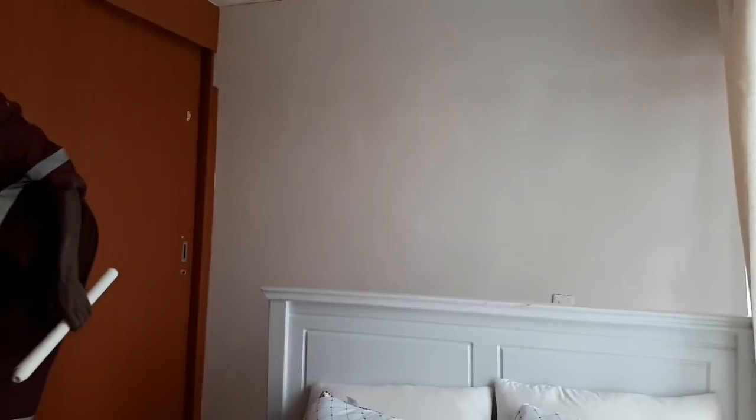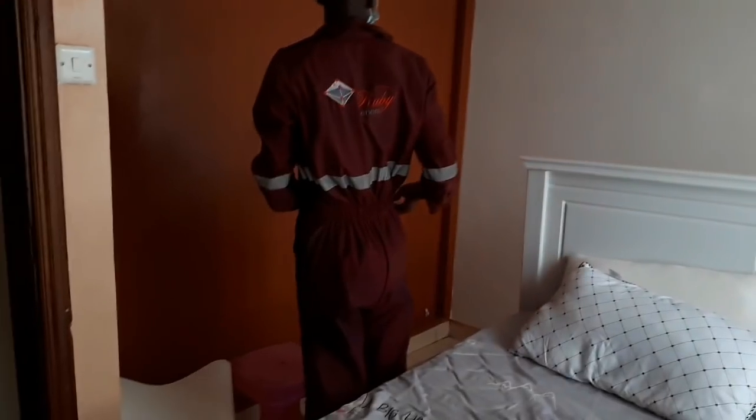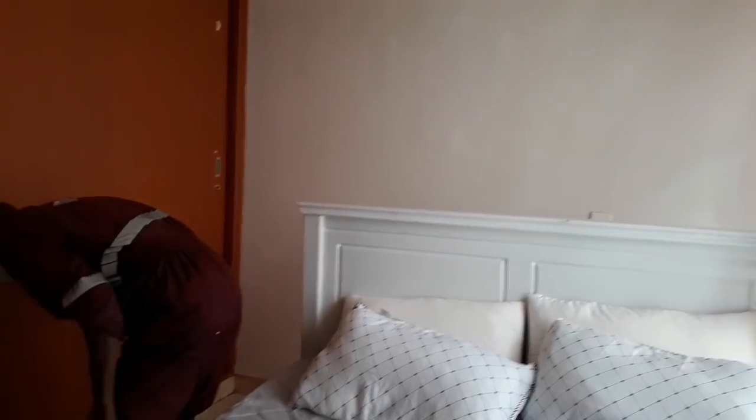So on this other side, I decided to go with the wallpaper instead of just paint, and I regret that decision. I truly regret that decision. It does not look bad, but it does not look the bright white I wanted it to be. So yeah, we'll move with it regardless. And we are done turning the house into white. So next, let's just put the mirror on the other side.